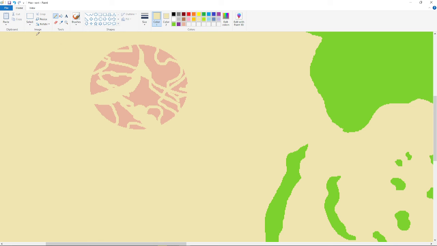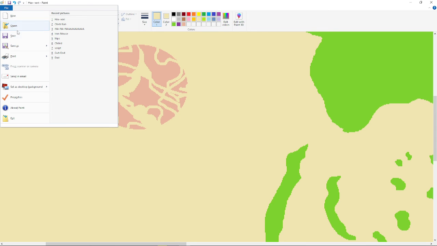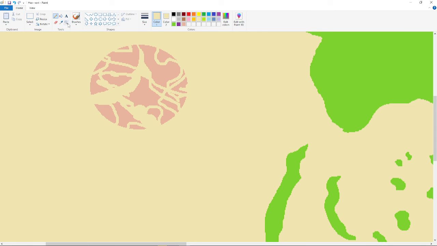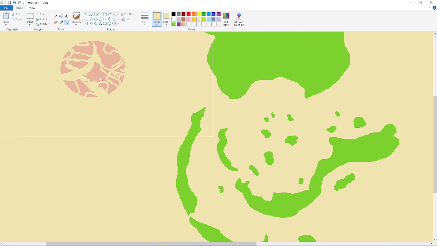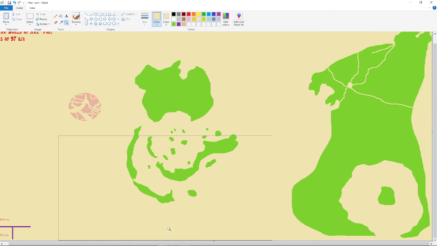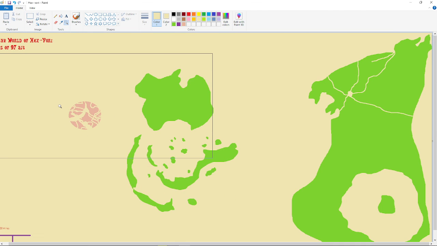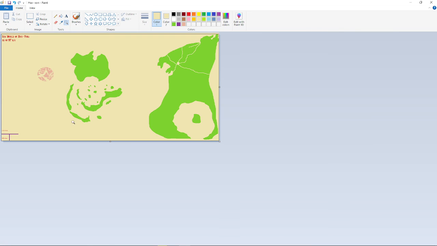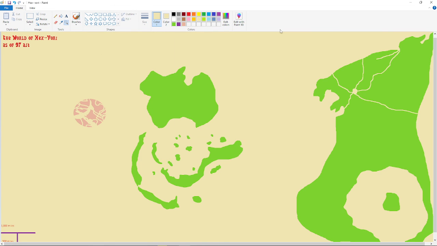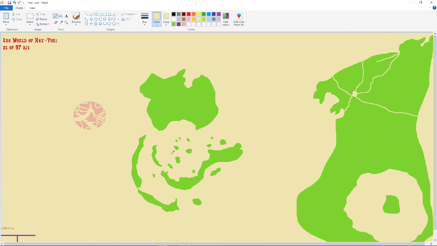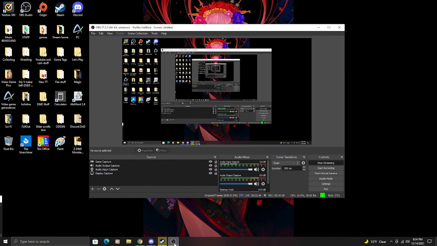So this is the great mystery of Hexvori. What is it? I don't know. It just appeared one day. And both nations have sent people to check it out, and none have returned. It is the great mystery that no one knows the answer to. And maybe if for some weird reason I decide to do a campaign in this world, which is a 0.1% chance, this would be something the players would have to figure out. Where I saved.